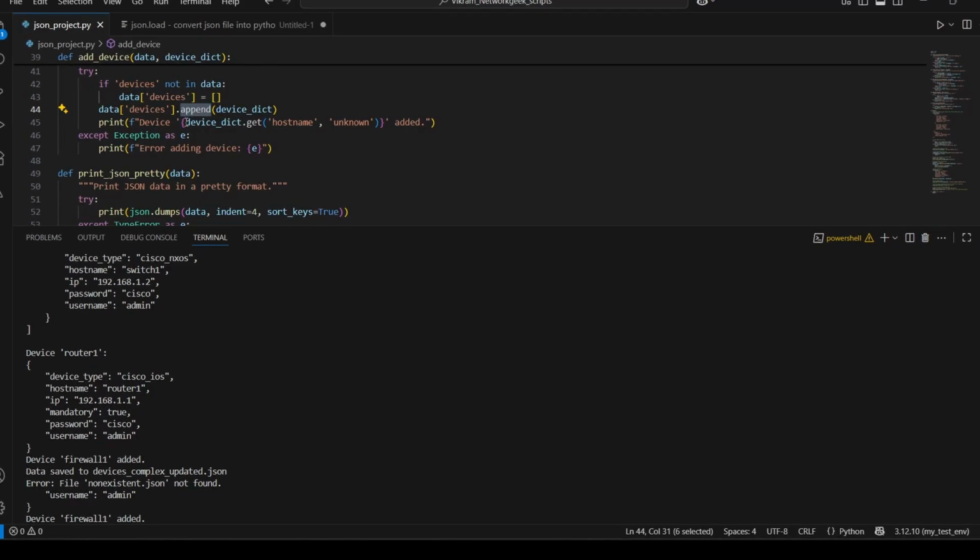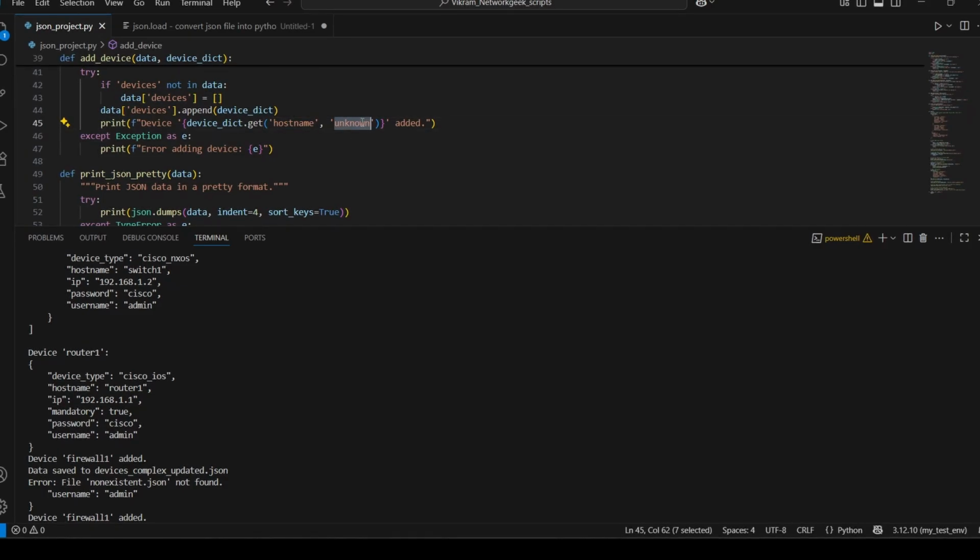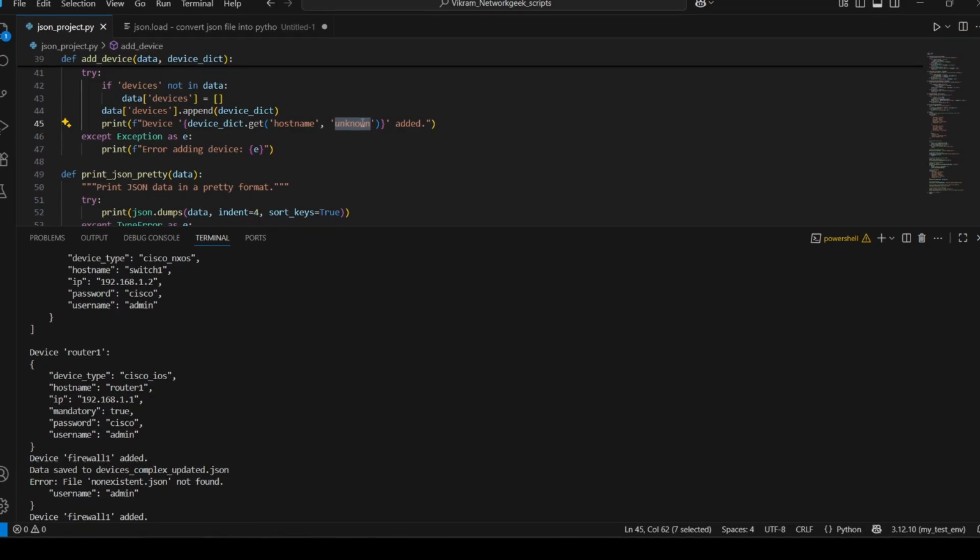So you are using that get attribute. You can also gather the keys using this method. So device dict is nothing but the dictionary name, and you can get it using the method called get. You can see here, this is the key name, and this is the default argument, the default value for it. In the coming videos we'll see positional arguments and kwargs. In those videos, I'll explain why we are calling this in this manner.